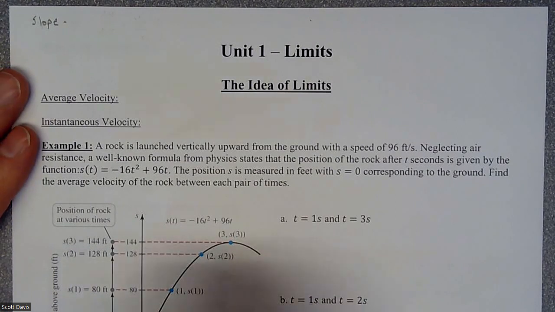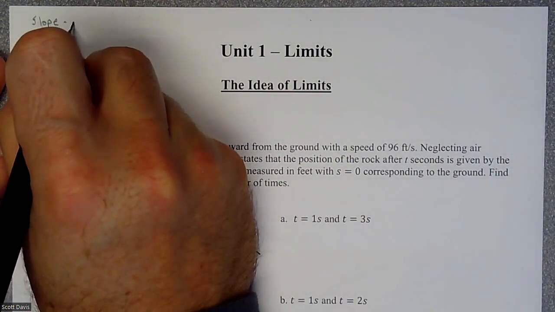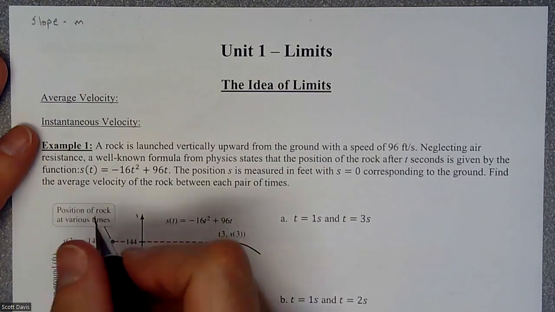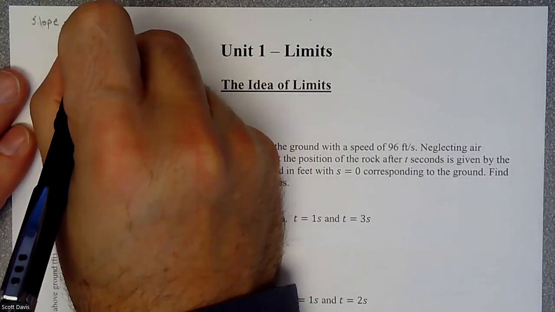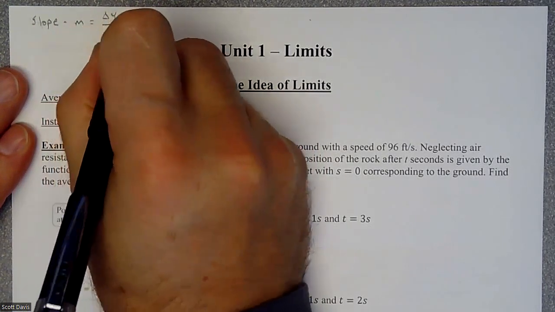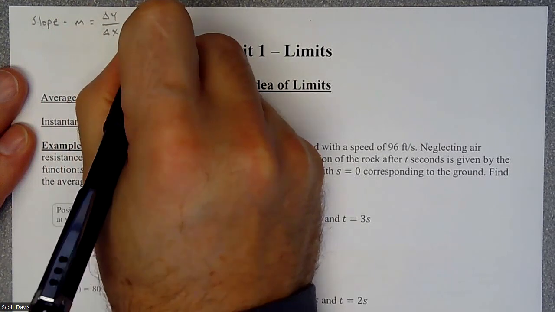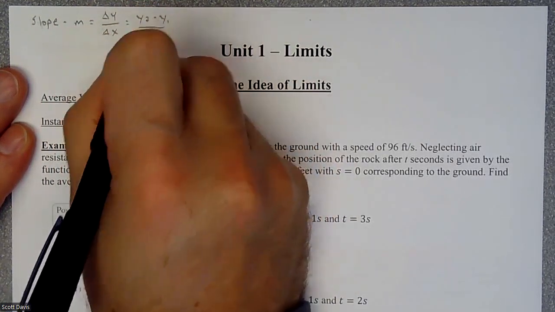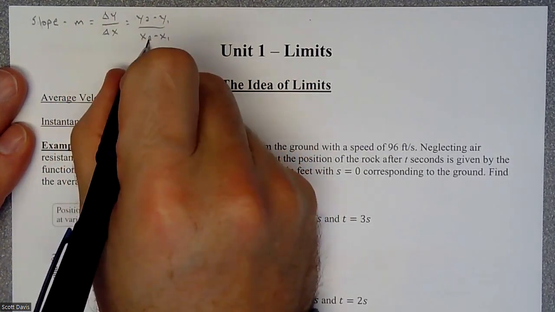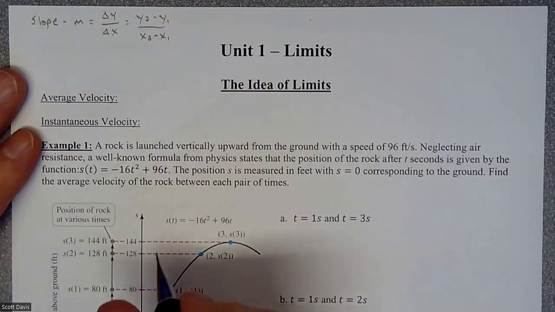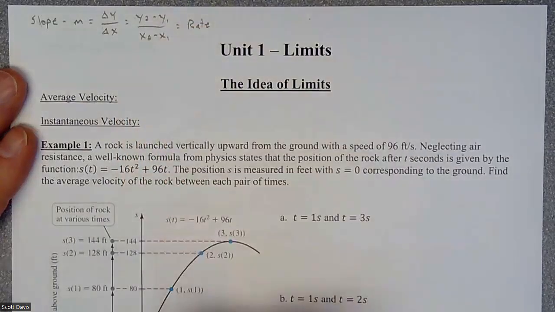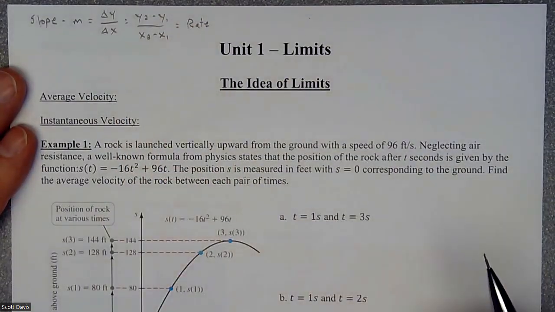Slope is going to be the underlying idea that's going on behind the scenes with this information. In the past, slope was talking about a linear equation, and you referred to it as m typically, and that was your rise over run, or your change in y's over change in x's. And then there was a formula. If you had 2 points, you were using this formula to figure out the slope between them, y2 minus y1 divided by x2 minus x1. That subtraction finds the change in the y's, and that subtraction finds the change in the x's. Well, that also is a rate. And that's the big thing, a rate of change. That's what we're going to be talking about.